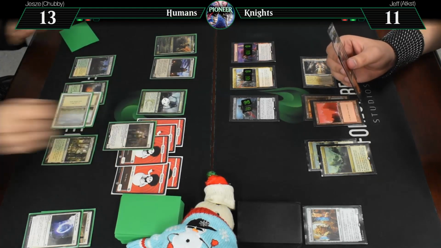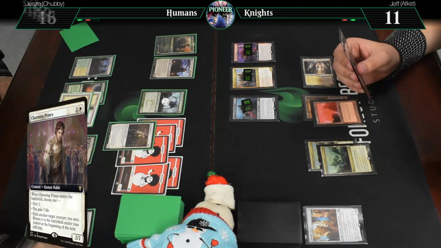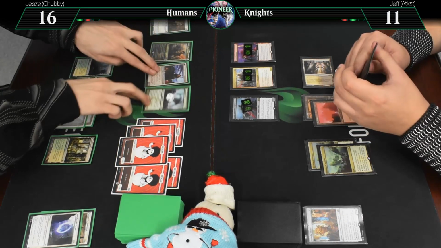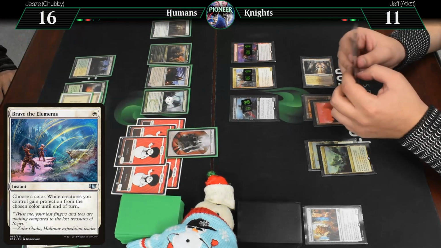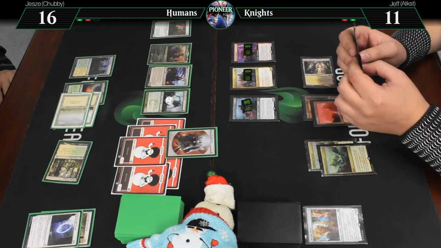Charming Prince, who will gain me 3 life. 16. Don't want to scry. Nah. Don't think so. I do want to grow these a little bit, though. And then we got Brave Red. Not the Death Touch guy? I guess it probably doesn't matter.